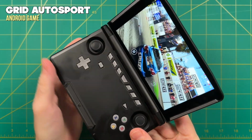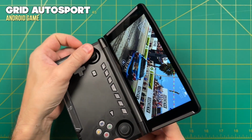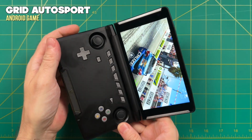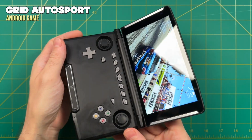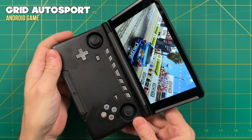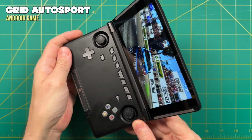Same thing happened with Grid Autosport. None of the buttons were actually registering, but one thing I did notice is that it did have some sort of gyroscope. And so by shifting the device around, I was able to move the camera a little bit, but it didn't make any rhyme or reason. If you were to tilt the device to the right, it doesn't mean that your car is going to turn to the right. It is not properly calibrated.